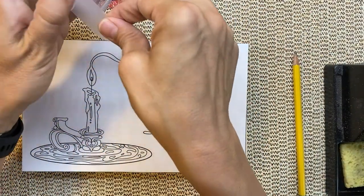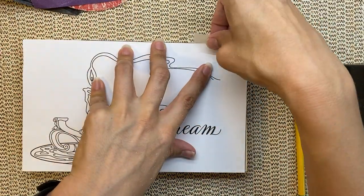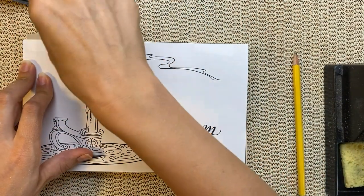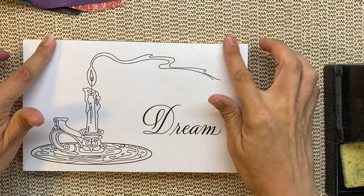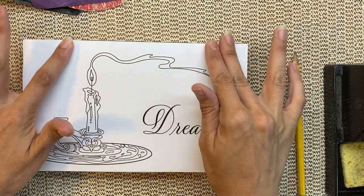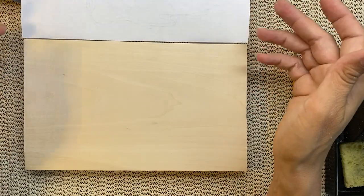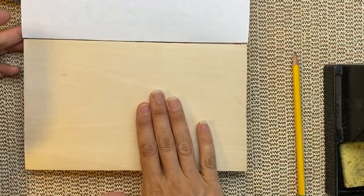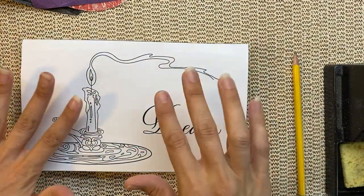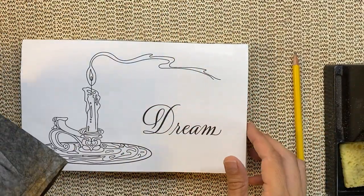So I'm just gonna match it up as best as I can. And then I'm gonna get some Scotch tape, and I'm just gonna tape it down at the top. Now, couple tips for you here. Whenever possible, do not tape over your design. You can still trace over tape, but it's usually a little bit harder. And the other tip is tape it so that you can flip it over to work on it once you have the design traced, and that you can flip it back in case you missed any of your design while you're tracing.